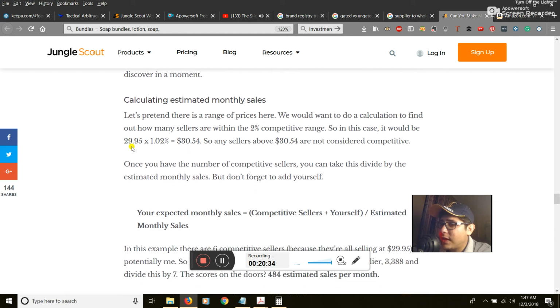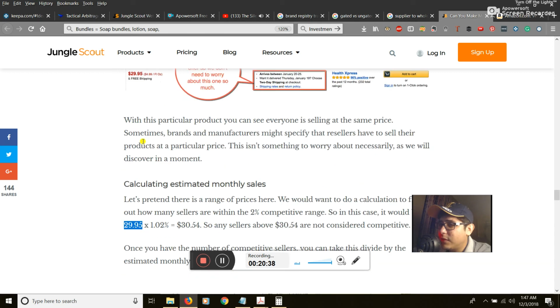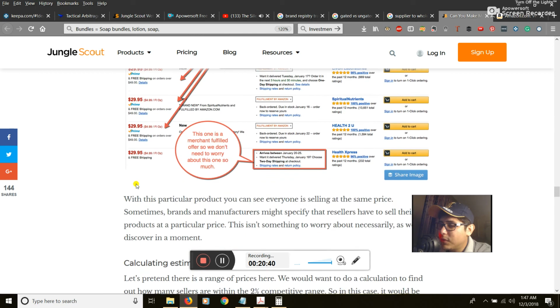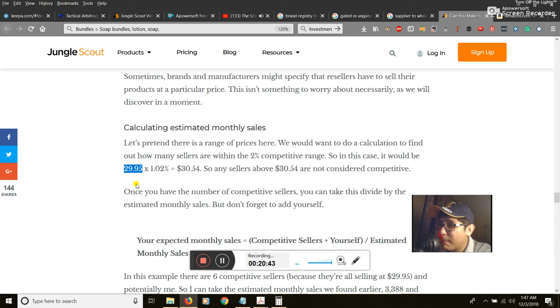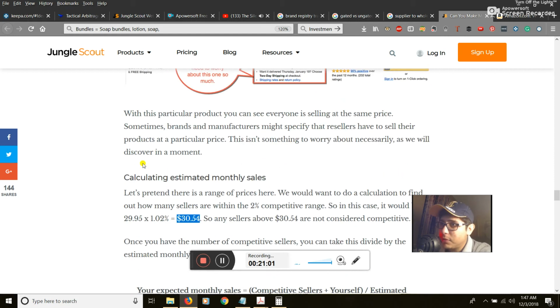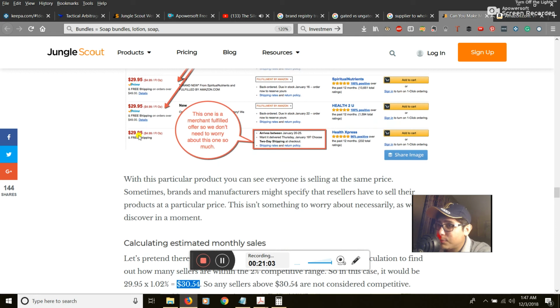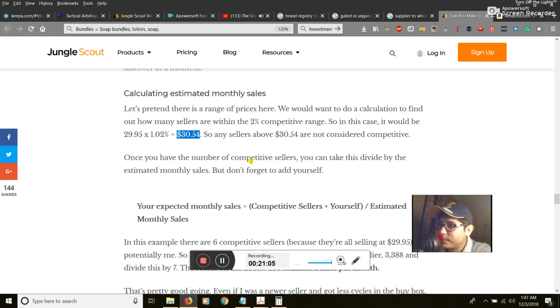They're saying that $29.95 is this number right here, the buy box, meaning the buy now price. At a 2% likelihood that somebody will click, this is the maximum that you could sell for to compete with them at this price. So it's better to offer Prime shipping, because this one is probably never going to sell.